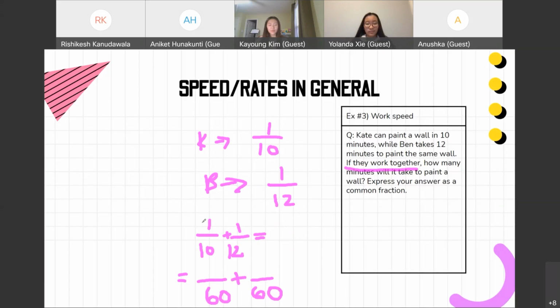I'll just say it. We're finding a common denominator to add them. And the common denominator between 10 and 12 is 60, right? How did you do that? Did you do LCM, the common denominator? So LCM is basically their least common factor. Both numbers are multiplied against a number and then they equal the same sum. That's what it means.